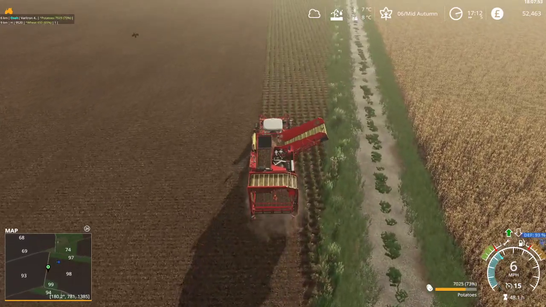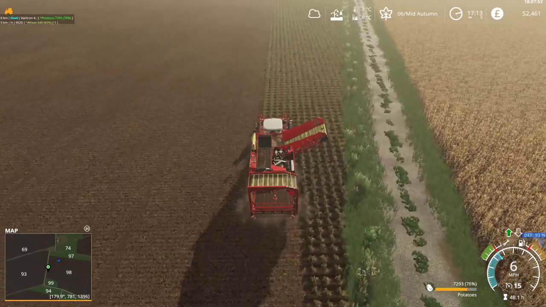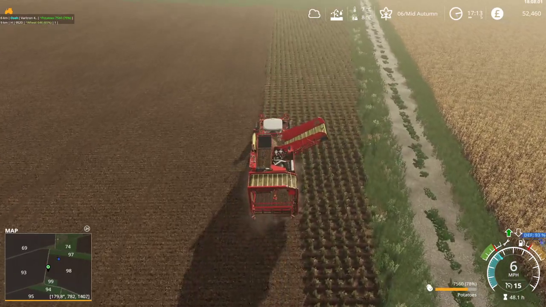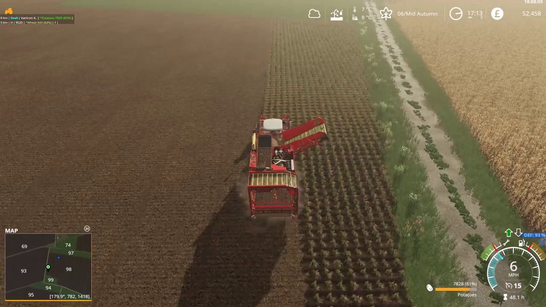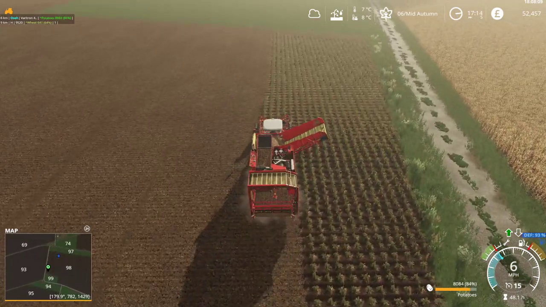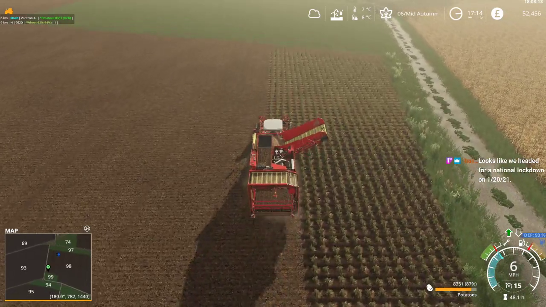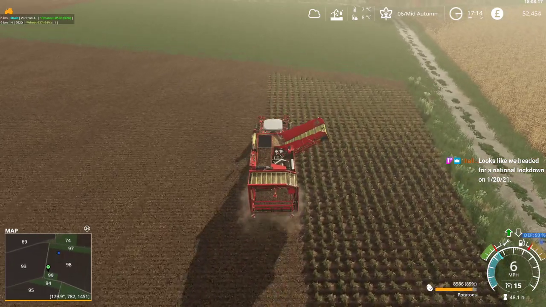So a couple of videos dropped today from a couple of my favourite farmers. Millennial Farmer is getting really annoyed with his air cart fertiliser setup. It appears to be one of the airlines is blocked, so it's not blowing fertiliser out the end, so he's not fertilising his field, which is annoying him.